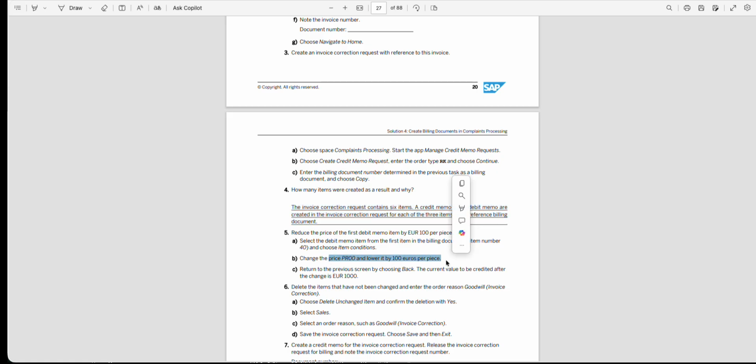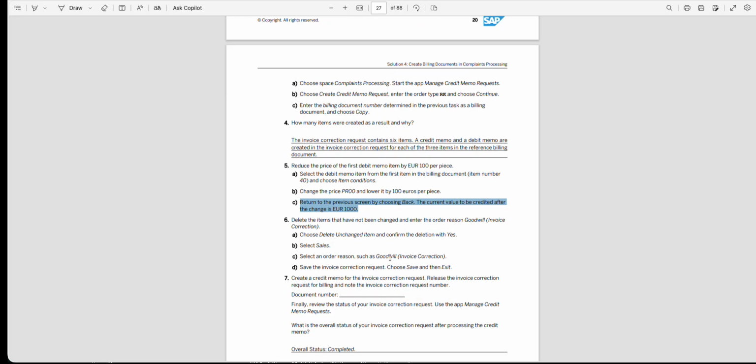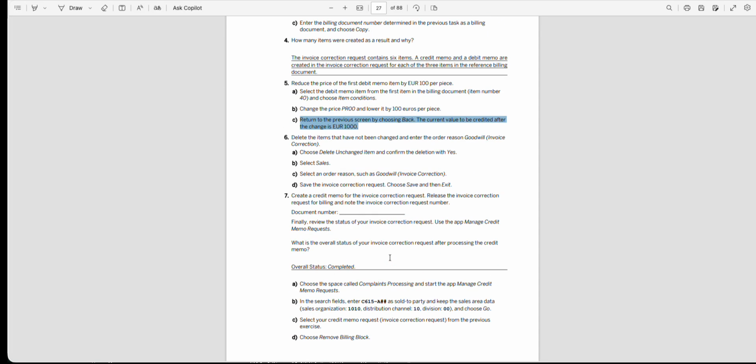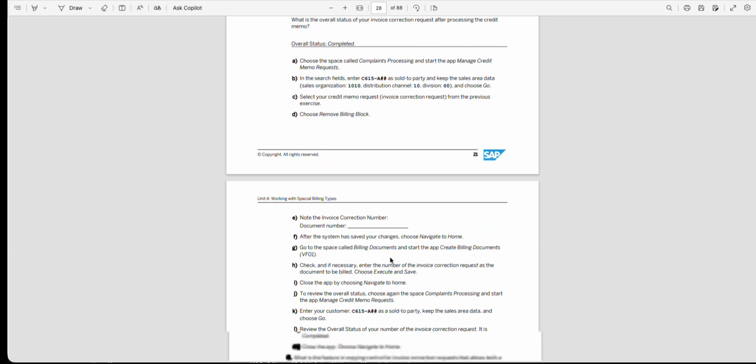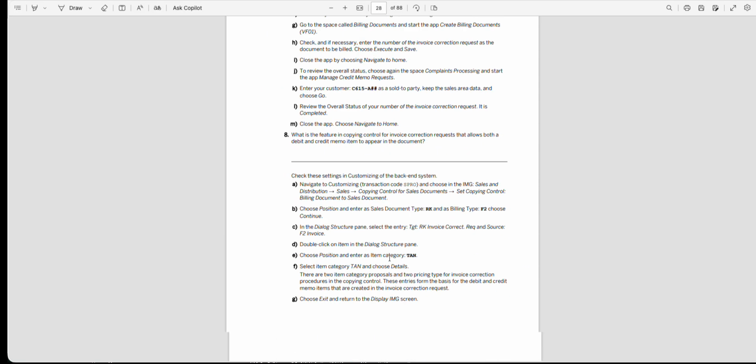They change the price of the first item to lower by 100 euro per piece. The current value to be credited after the change is 1,000 euro. That should mean they have 10 pieces for the first item. So yes, this is probably what I'm going to do.